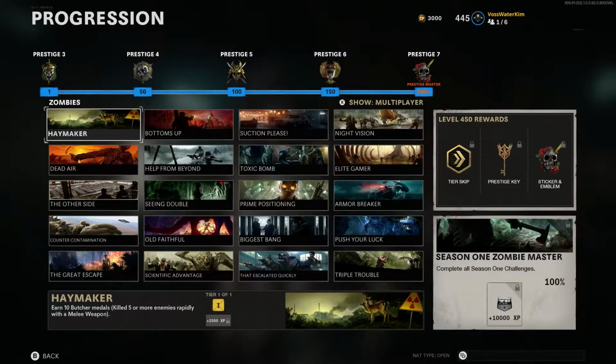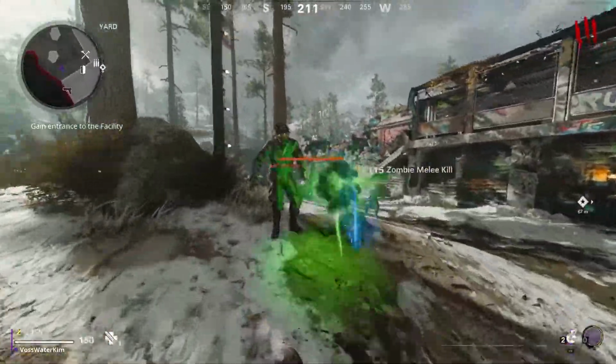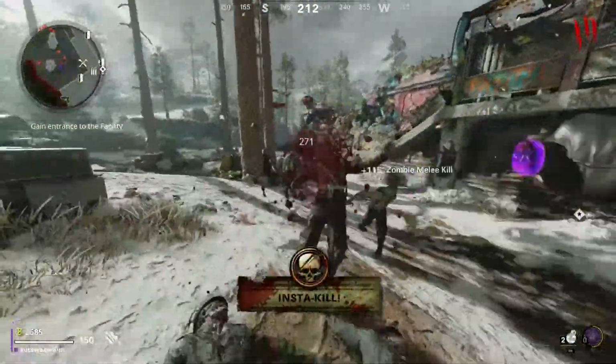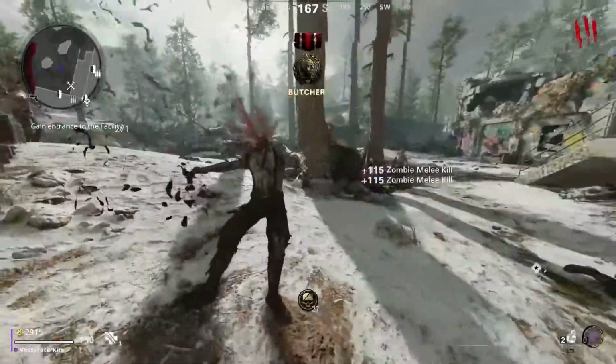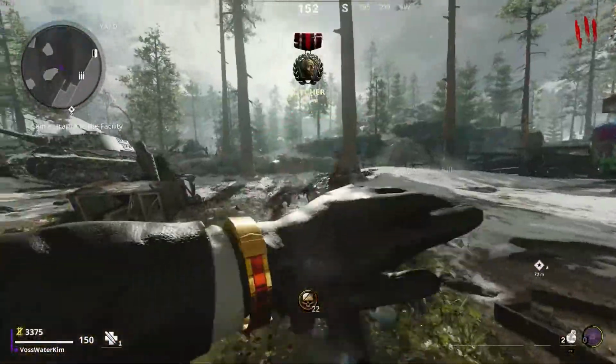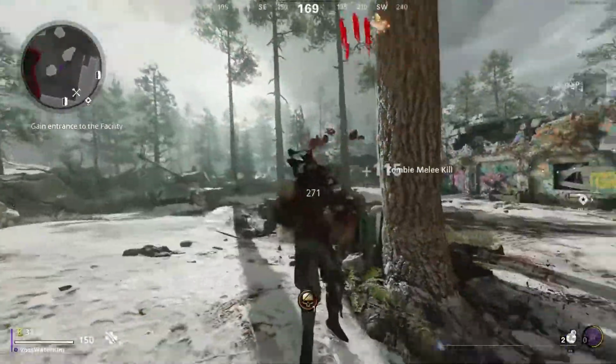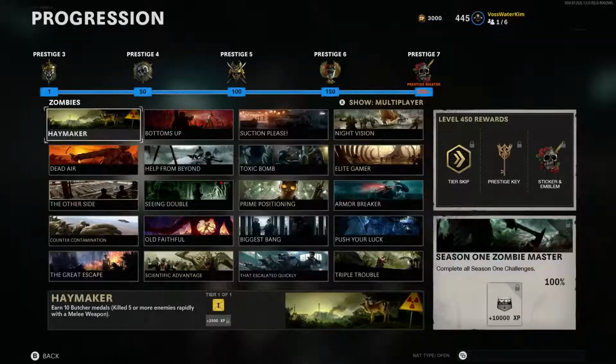Earn 10 Butcher medals, which is to kill 5 or more enemies rapidly with a melee weapon. This can be done within the starting couple rounds. You can either start with a knife or a sledgehammer, or you could just use your melee with your gun. I recommend having the melee upgraded if you're just going to be using your melee from your weapon instead of an actual melee weapon, but this is easy. This can be done really quickly.